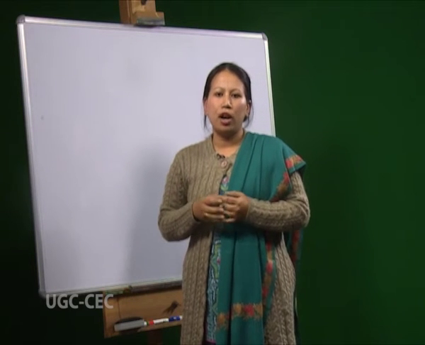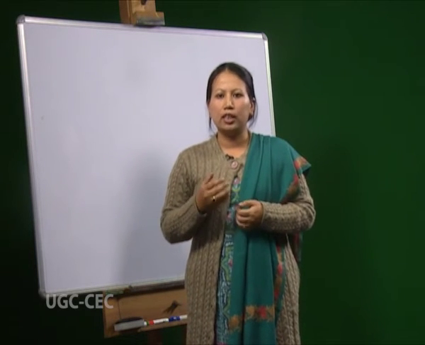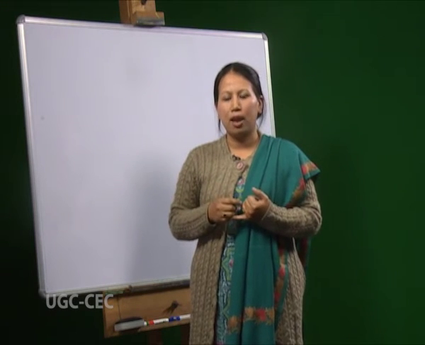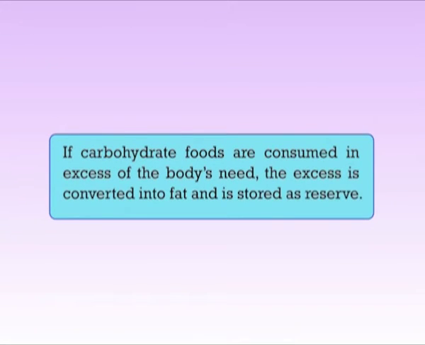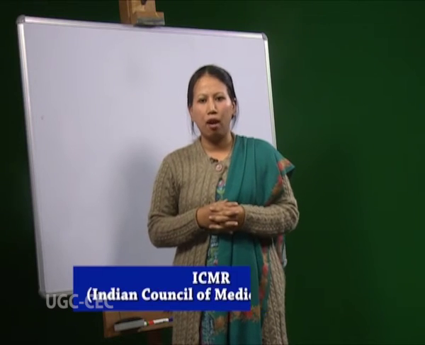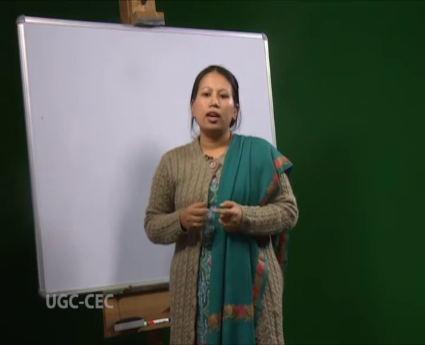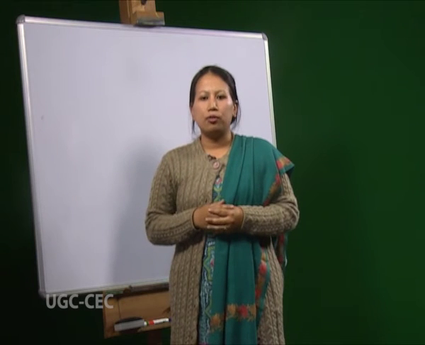A minimum of 100 grams of carbohydrate is essential in the diet to ensure the efficient oxidation of fats. Most diets supply more than this amount. If carbohydrate foods are consumed in excess, the excess is converted into fats and is stored as reserve. ICMR, that is, Indian Council of Medical Research, has not given any specific recommendation for carbohydrate. However, in a balanced diet, 60% of total calories can be from carbohydrate.